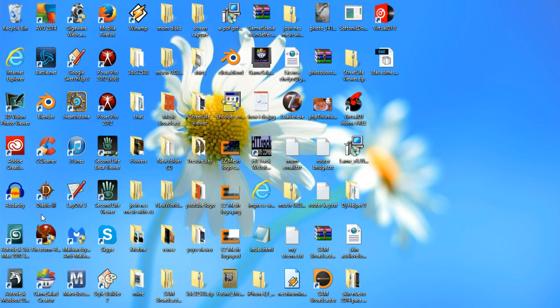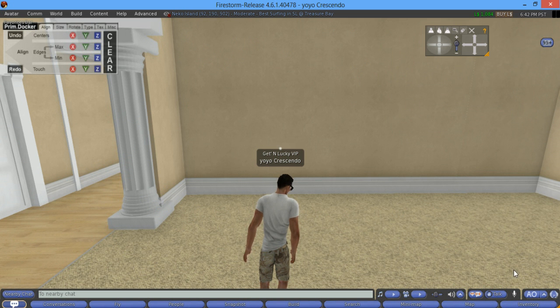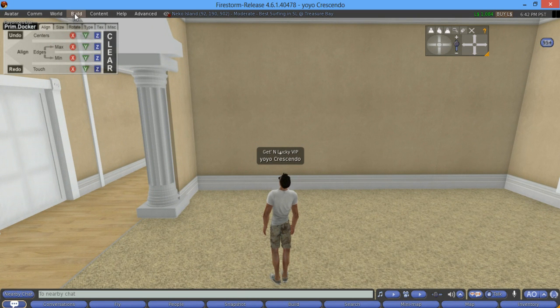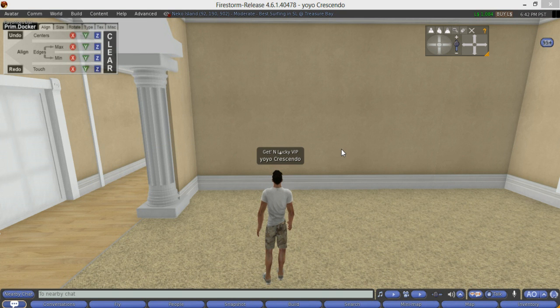Next, I'm going to open up Second Life, and we're going to upload that, and you'll see exactly how it works. So let me just pause the video while I upload that. All right, so here we are back. I've logged into Second Life, and I said that I was going to pause it while I upload, but I think it's important that I show you how to upload this. It's the normal procedure for uploading, but if someone hasn't done it before, I want them to be able to do it.